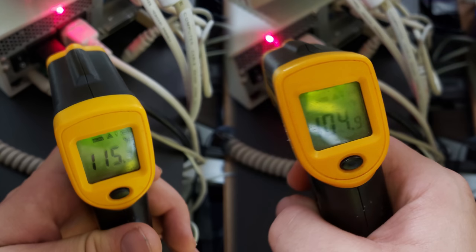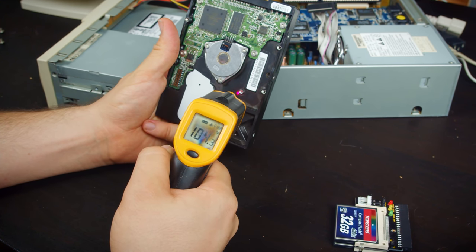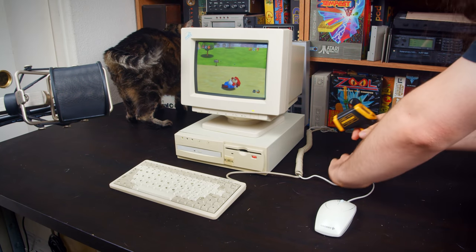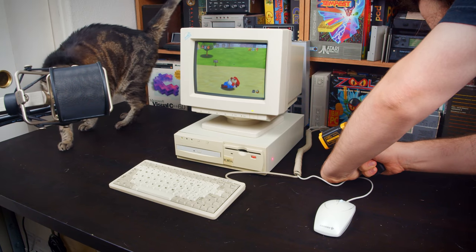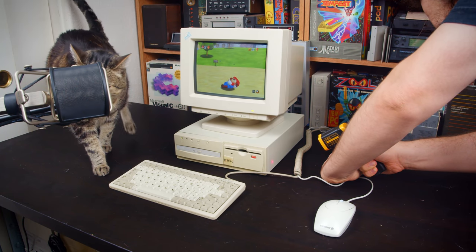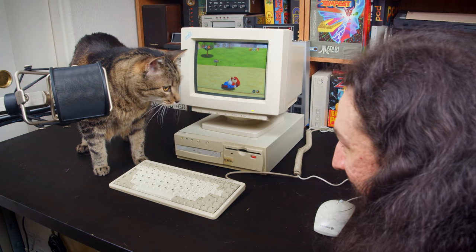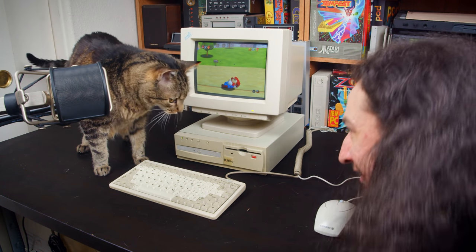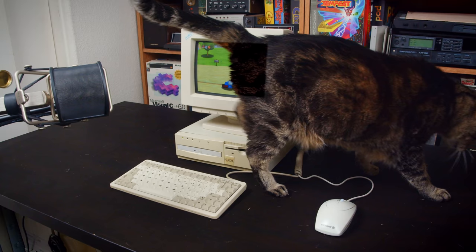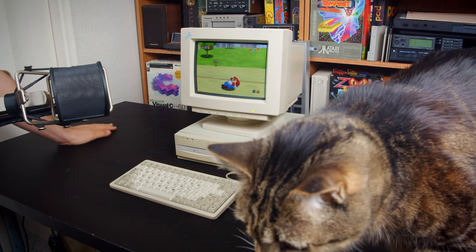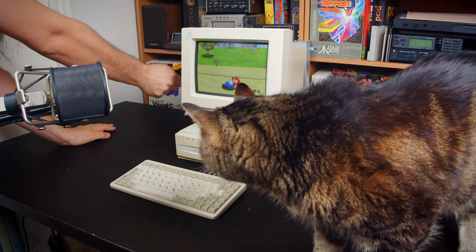I did see about a 10 Fahrenheit drop, and the hard drive was 104 degrees when I pulled it out, so it was definitely contributing heat, but the results were somewhat inconsistent, so I don't really want to focus on those too much. Really, this external temperature monitor is not well suited to this task, and I don't really have a good way of pulling temps out of the system itself, so it's really difficult to say with certainty how much of a change this made, but I do feel better about it.